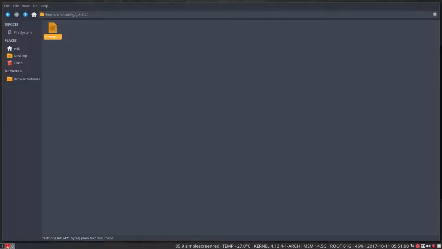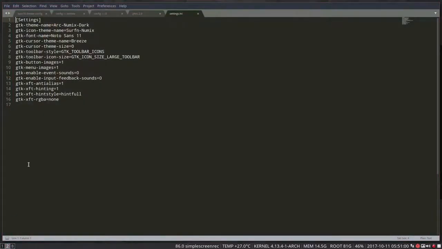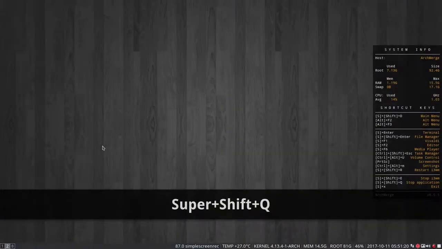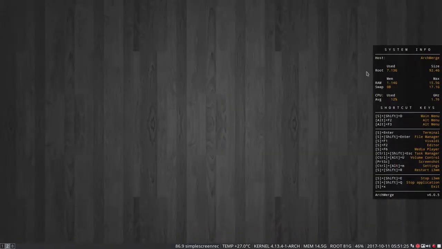So down here something is red. Why is it red? Because all editors have been set in my configuration on workspace 2, so it pops up there, and you see these two more or less have the same settings. But this one is for GTK 3. So killing this thing is super shift Q, killed. These are the icons, so it's there just to help you in the first hours of need.